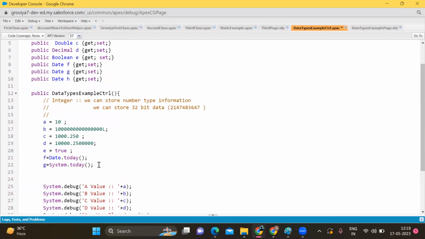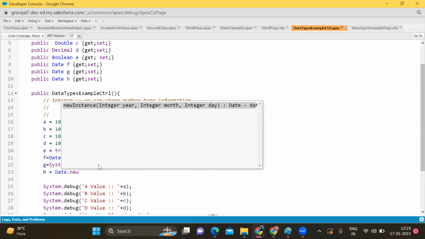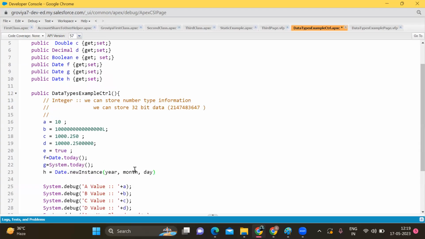New Date dot instance. Date dot newInstance, year, month, day. Okay. So year 2000, month first, day first.